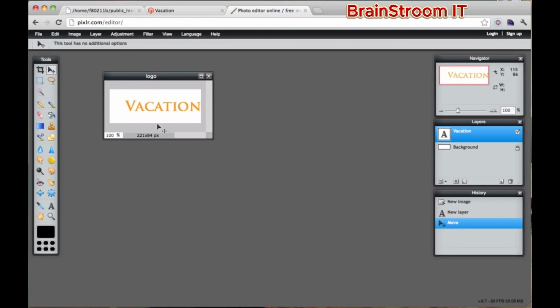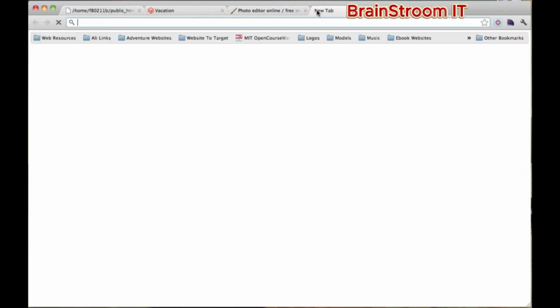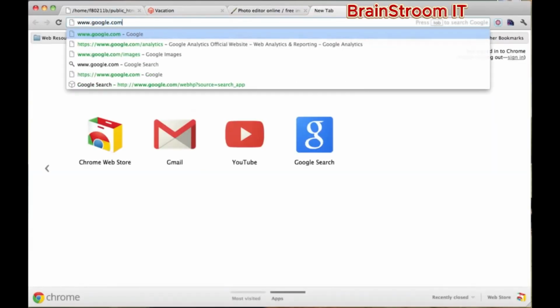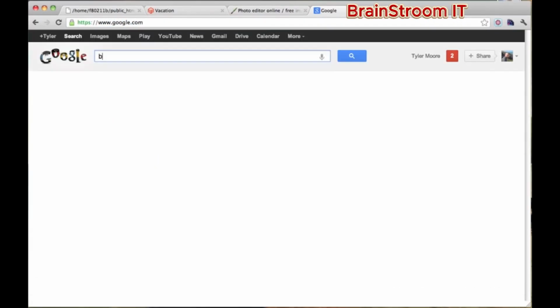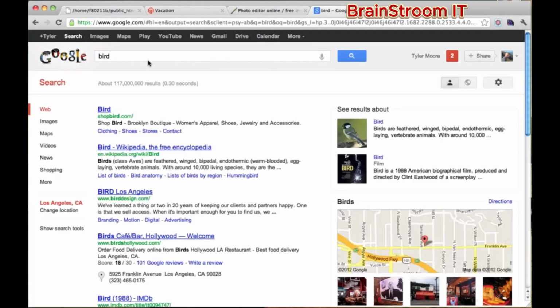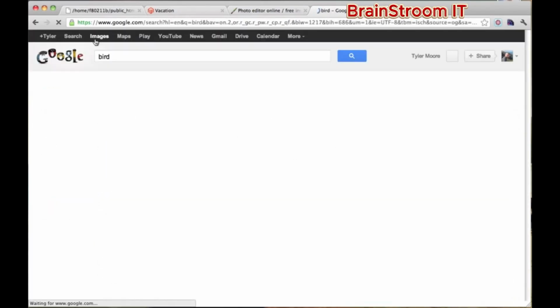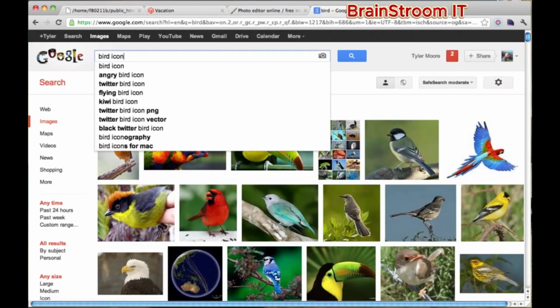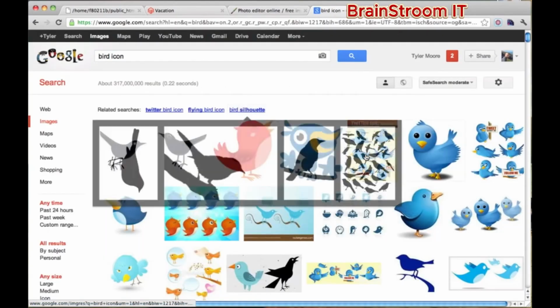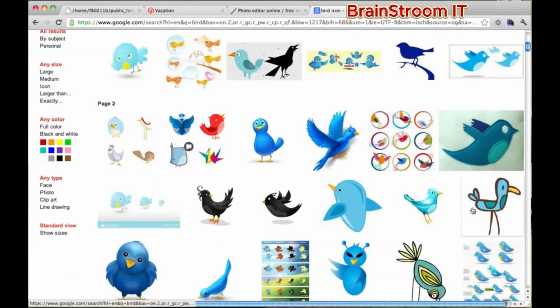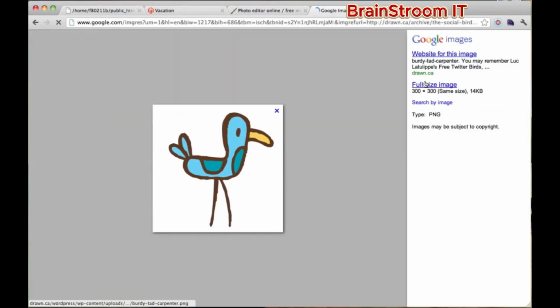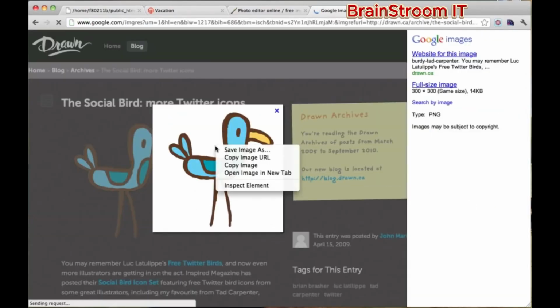That seems pretty good. Now let's get an image from Google Images. And this is just an example. Of course, you're going to want to see if you have the rights to this image and stuff, if it's free to use. So let's look for an image. That one looks pretty good. And we can right click. And again, all this stuff is both PC and Mac compliant. So you don't need to worry about, is this going to work on my computer? Yes, it's going to work.